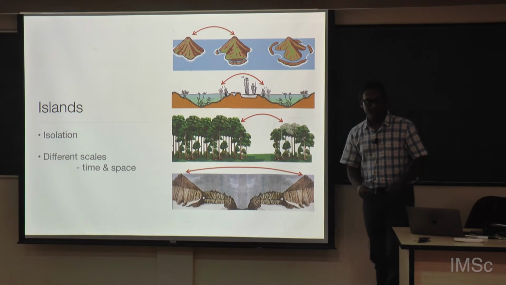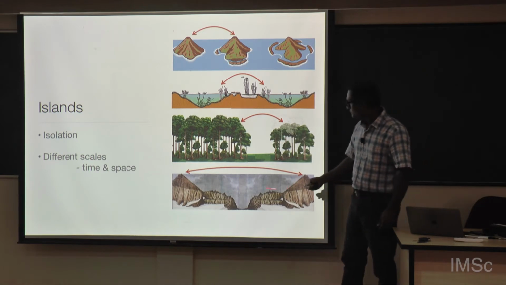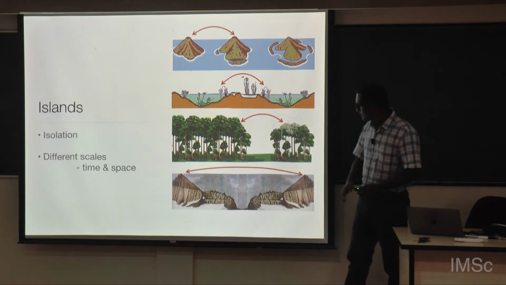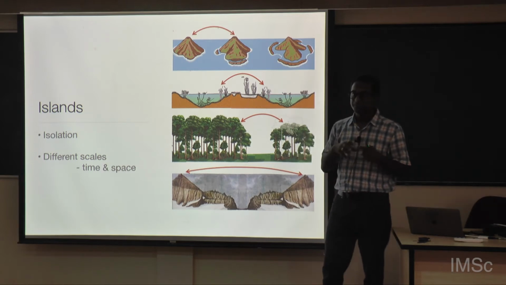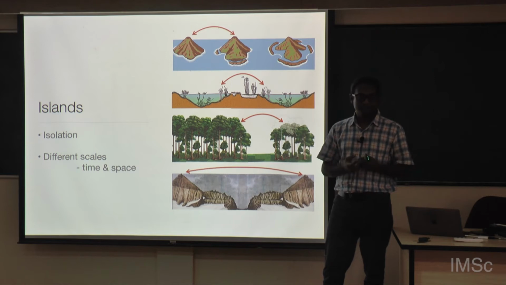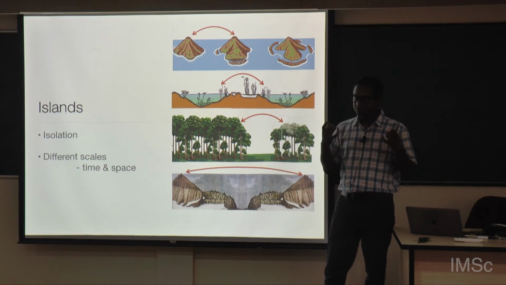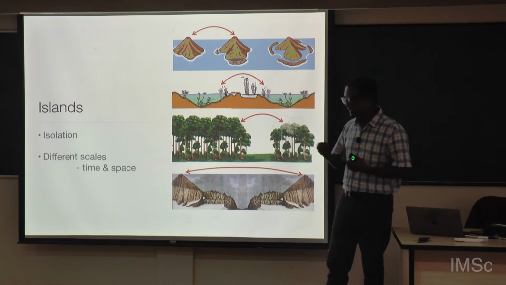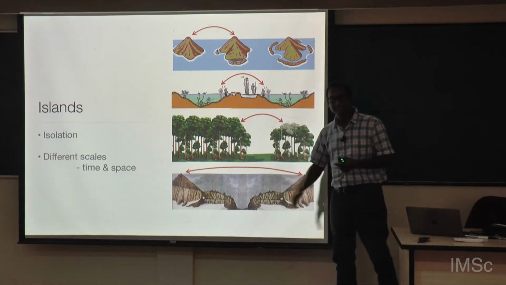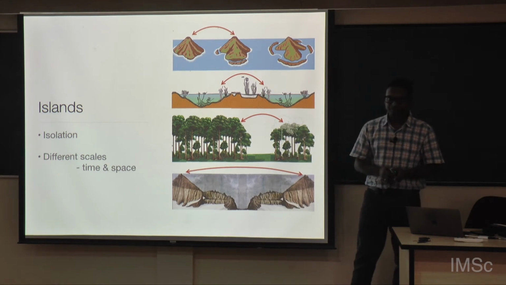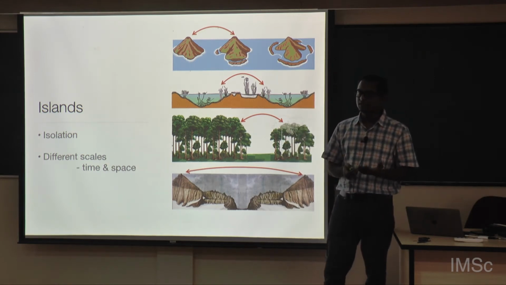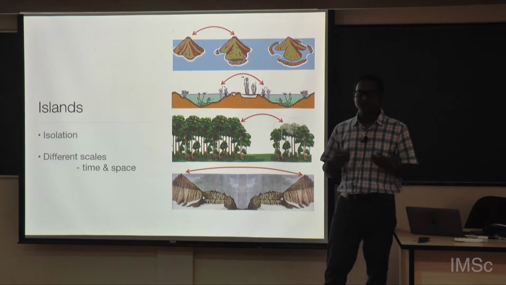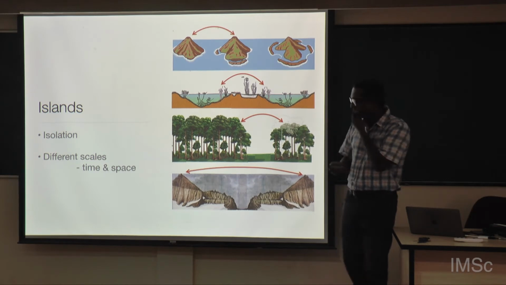Something comes in between. But very specifically, I'm interested in the tops of the mountains, which have a very specific cold and wet environment. They are isolated from each other by a valley which has a slightly different environment. If you go from Ooty down to Coimbatore, you feel some of this difference, right?